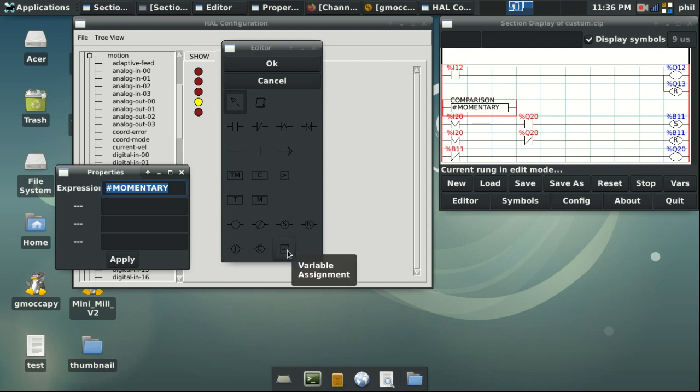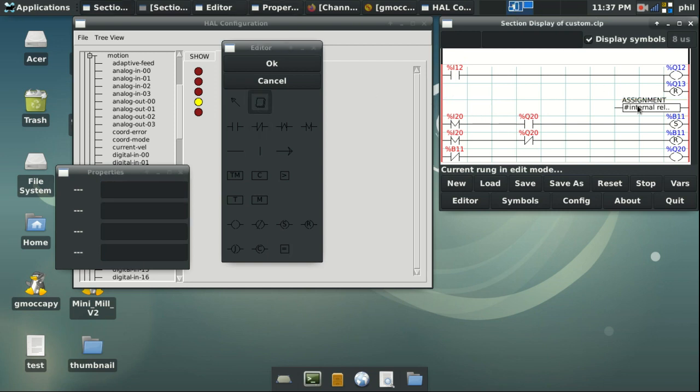You can do the same thing with the variable output assignment, and we can just say internal relay or something like that. You can leave little comments inside of these. They're not necessarily strictly for variable assignments and comparison. You can use them for some input commentary and output commentary.